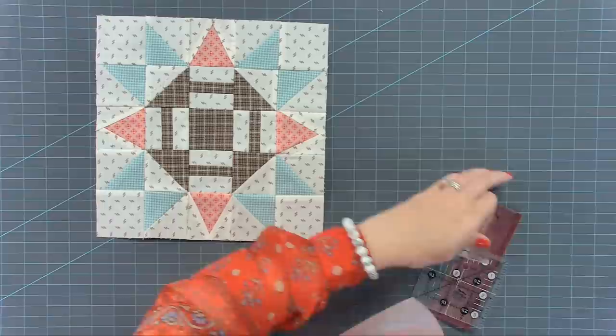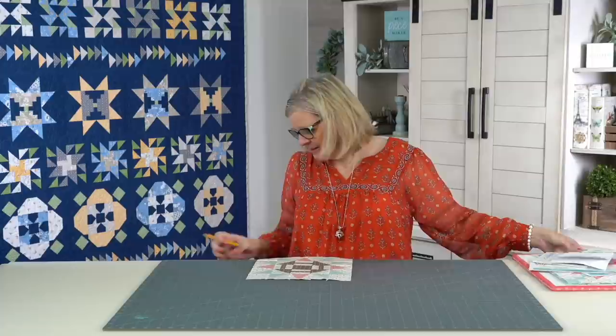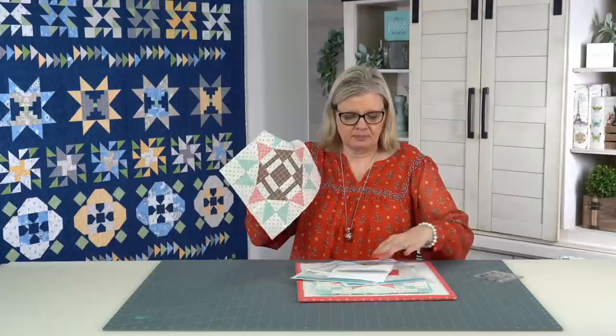Are there any questions on that big old mess? Terry Smith says, can you let us know the yardages we would need to use for fabric for this week's project? Okay, so I have all of that information already done. Elva has it, so Kate, why don't you email Elva, get that, and we can post it on social media somewhere.